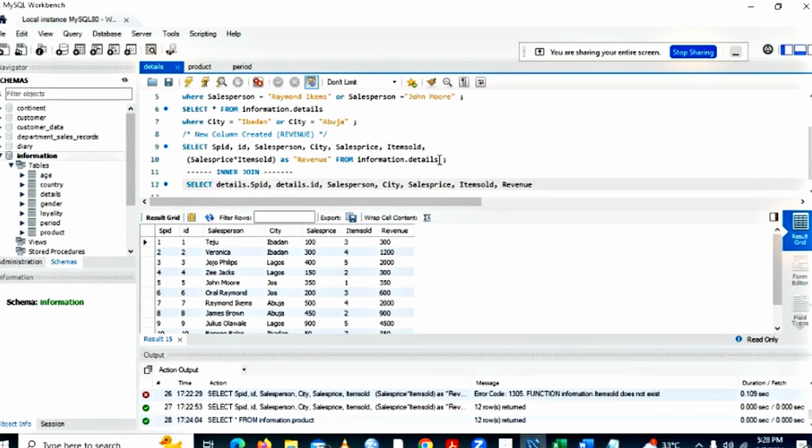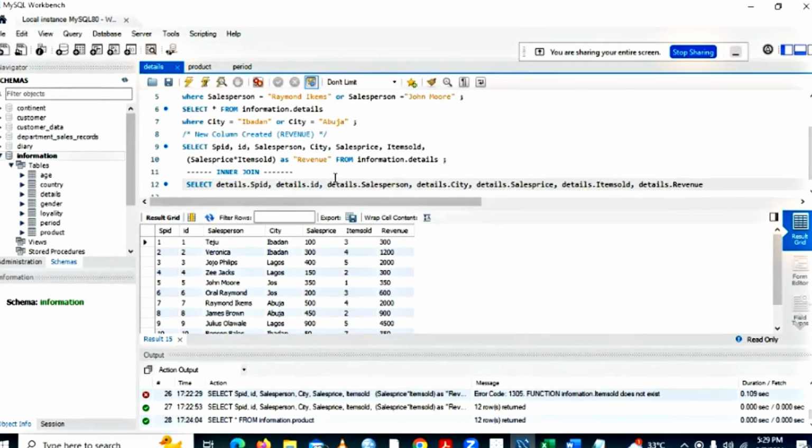And then let me just copy details, Control C, and put dots and then paste, dots and then paste, dots and then paste, dots and then paste. Now, successfully done a single table.